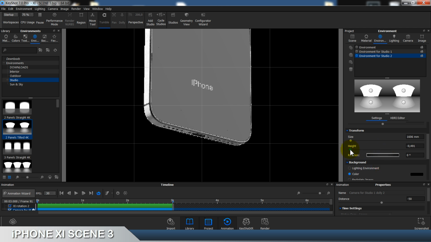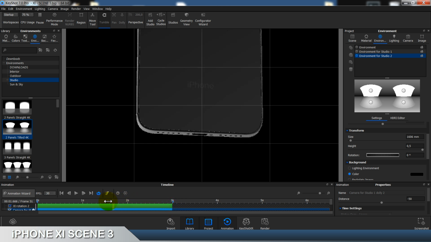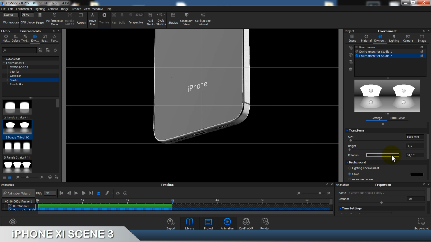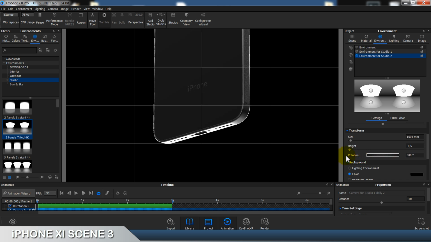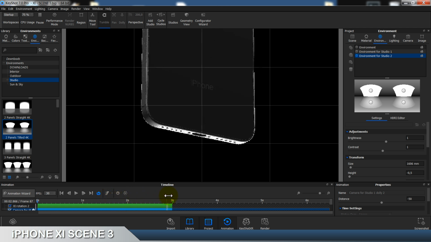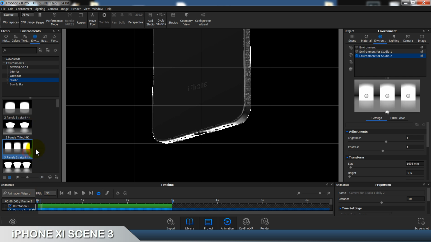Height maybe. Rotation. No. Let's try something different.